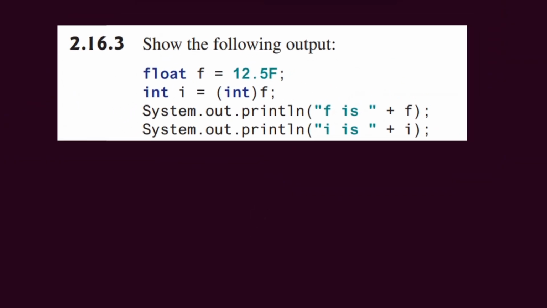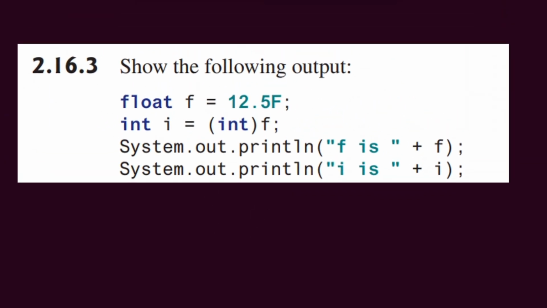Now let's do a small practice. So we have float f equals 12.5f. Don't worry about this f. It's just to set up the float, because if we didn't include this f, then it's going to treat this as a double. So just don't worry about the f here. We have 12.5 here. Then in the next line of code, we force our float to become an integer, and we set it into i. So we want to find out what the following code will display.